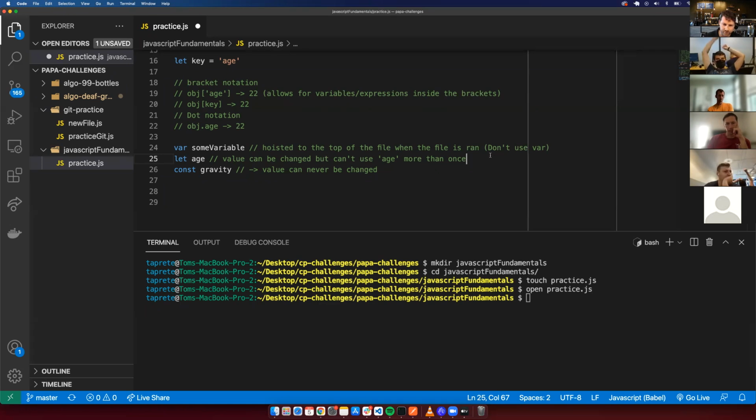For example, if you type let age on line 27, it would throw an error immediately, right? Yep. So if I were to run this, I don't get any errors.